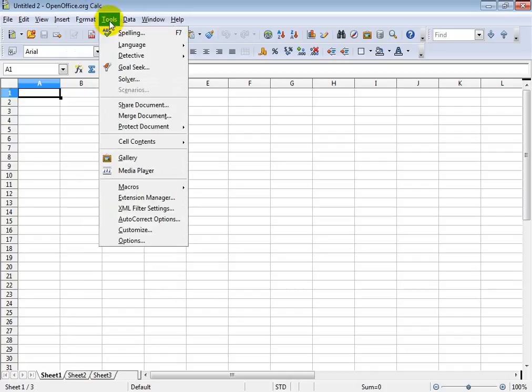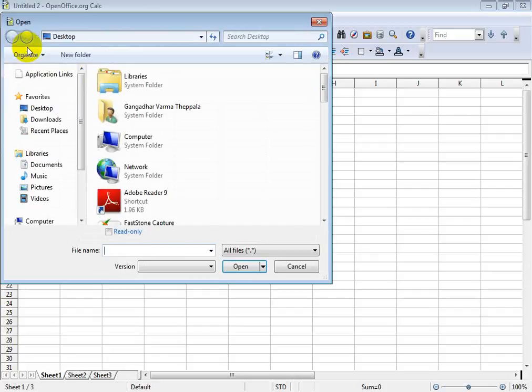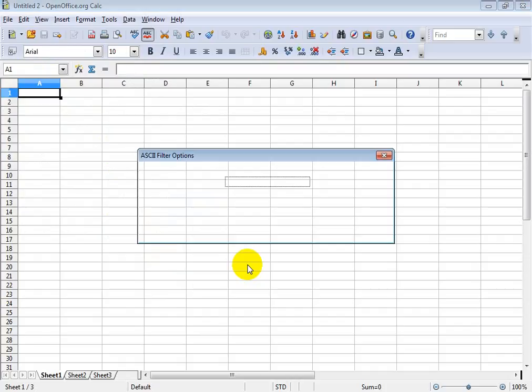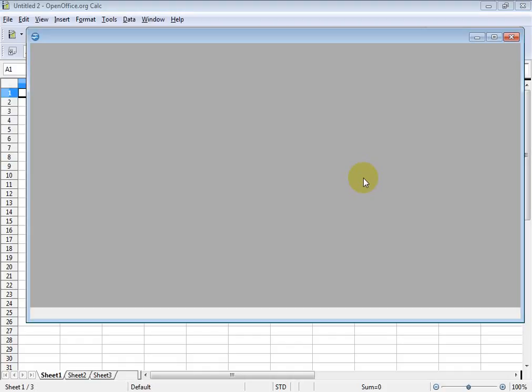What's the file type? From text. So file open. I think it should have an option. But I need to split the file. Click on OK, let's see how it comes.